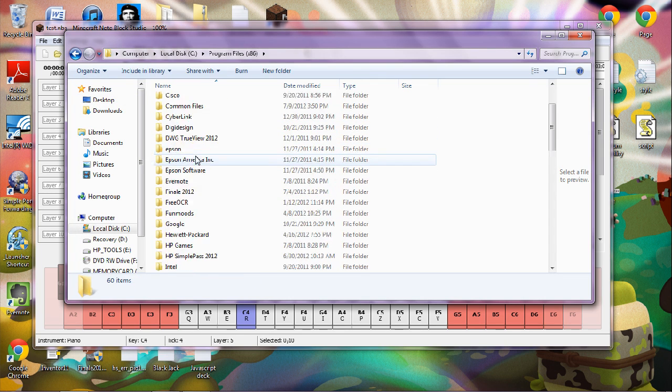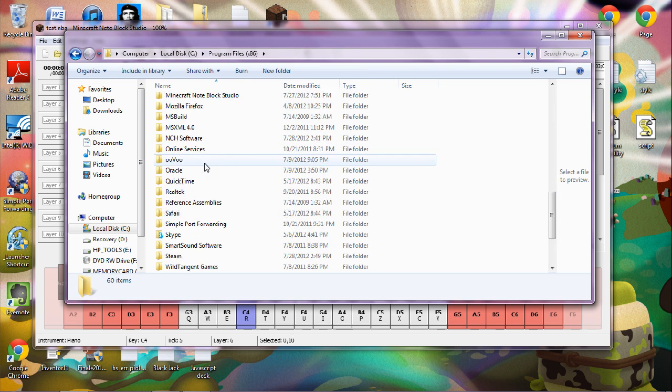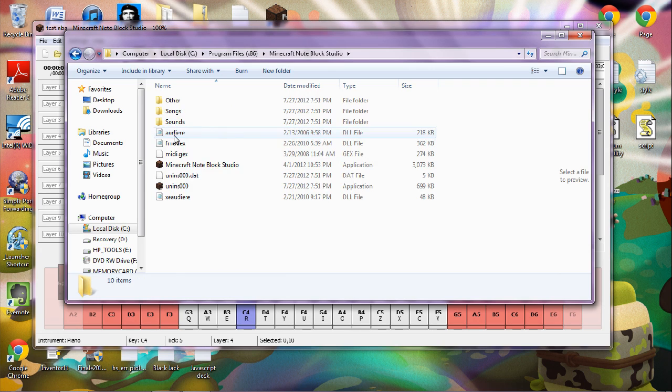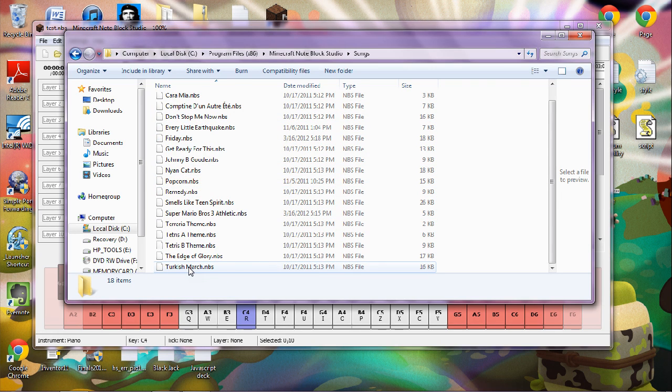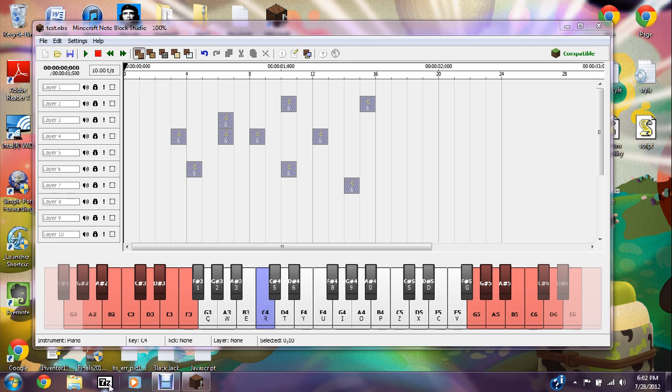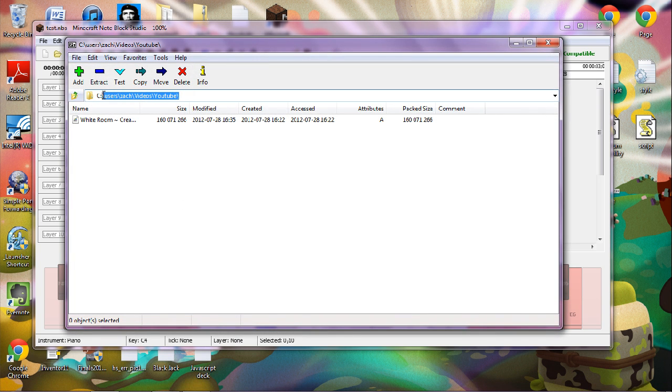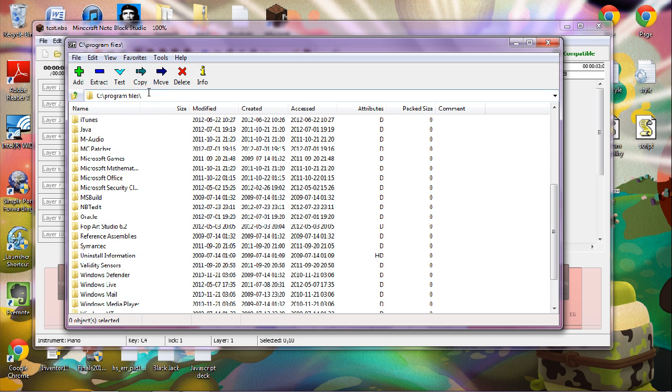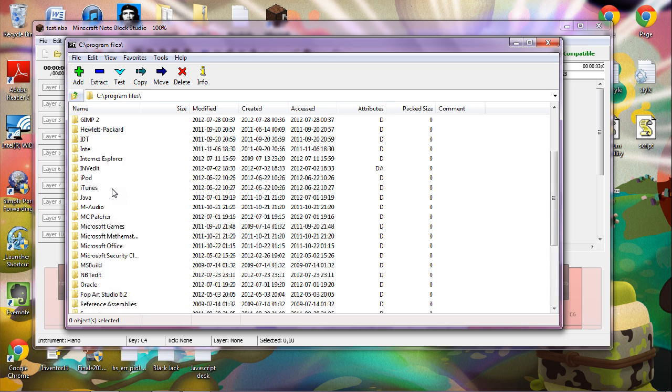Anyway, it's a 32-bit program. I just passed it. There it is. Songs. Notice our test is not there. It didn't show up. Now there is no way to really make it show up for sure. I think there's something that makes it kind of show up, but it doesn't really work. It does sometimes, until you edit it, basically. So you go to 7-zip, and you go to that same place, program files, because 7-zip tends to see folders like app data. You know how you can't view that if you've ever gone into Minecraft. This can. So it does see the folders that you normally wouldn't see.